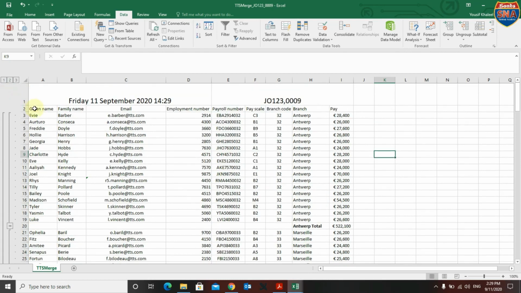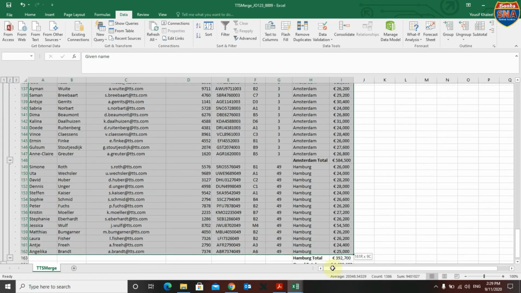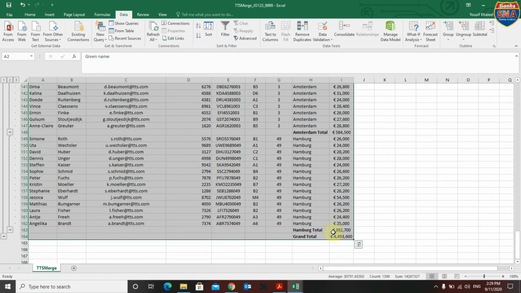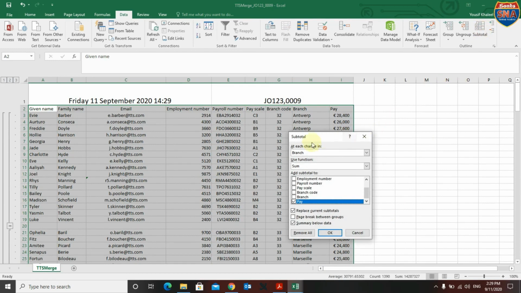Again guys, we need to do the average pay too. Again from the data tab and Subtotals, also for the branch, but now not the sum, we need the average.